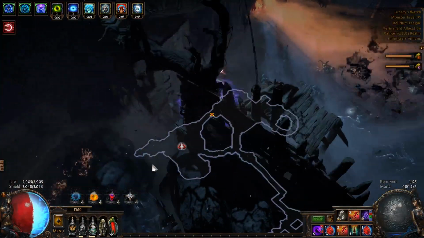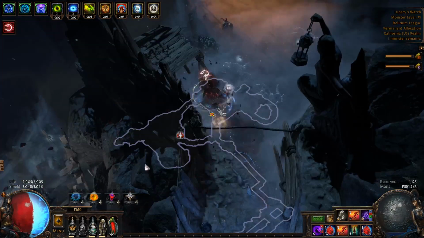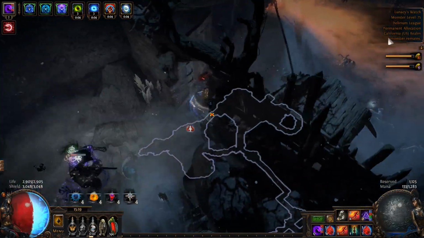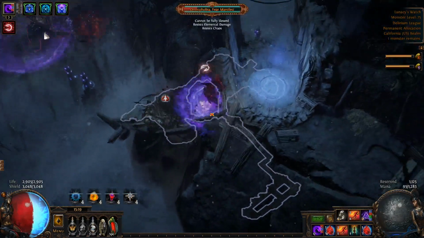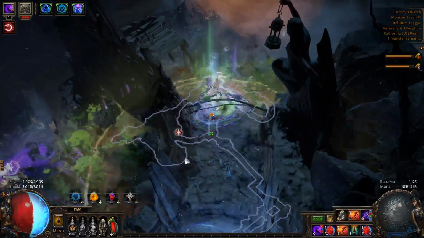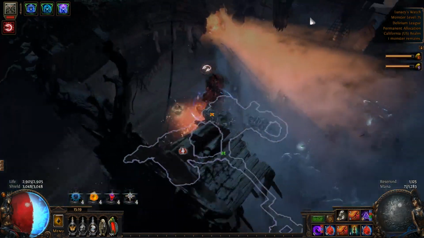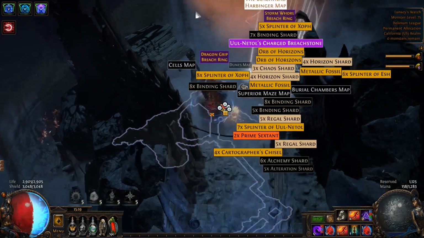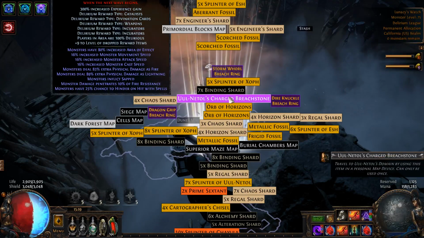Well, there's the boss, of course. Which, okay, he's the ground slam dude. So we just put our totems down, get some wither stacks on them, and then once we have them withered, let him mess with our decoy, and then he'll die. Oh, charge breach done. Beachhead. That's pretty good.